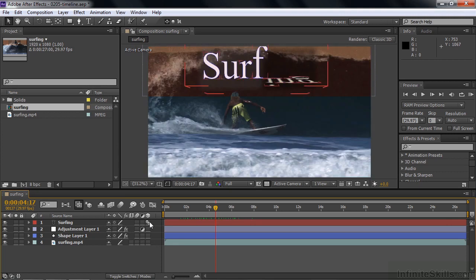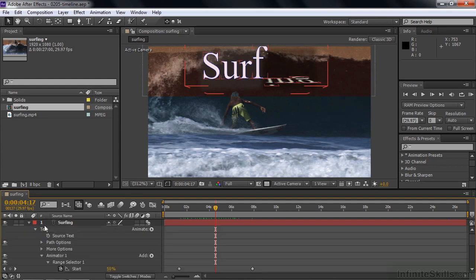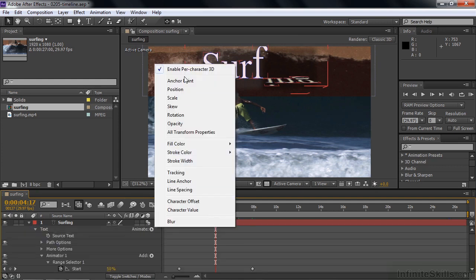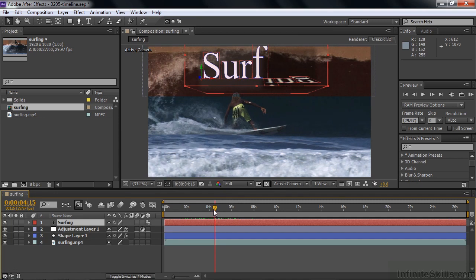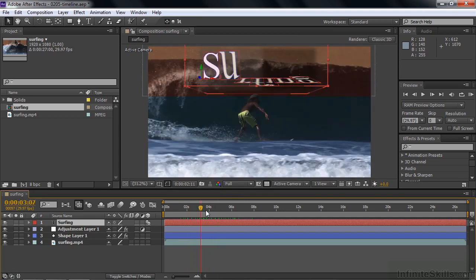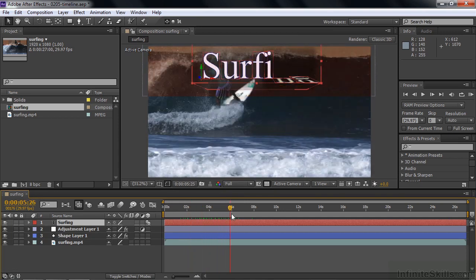This indicates whether a layer is in 3D mode or not. There'll be a box here if it's in 3D like so. The fact there are two boxes here is because this is text and we're using what they call per character animation in 3D here. I click on this, and you'll see that it says enable per character 3D there. So we're doing not only a 3D layer, but we're having the text behave in a 3D space. See how they pop up like that? That's the text behaving in 3D there.